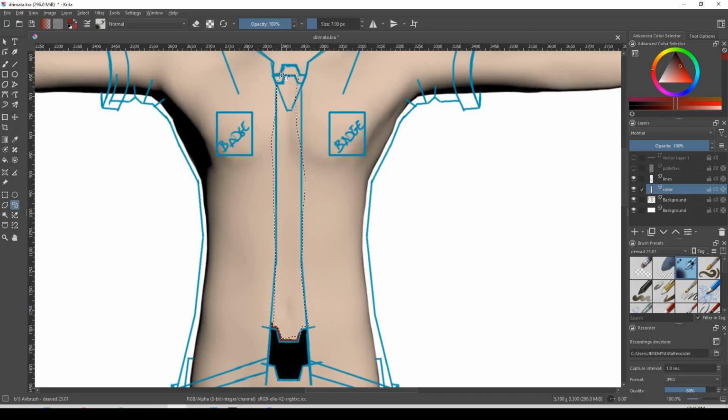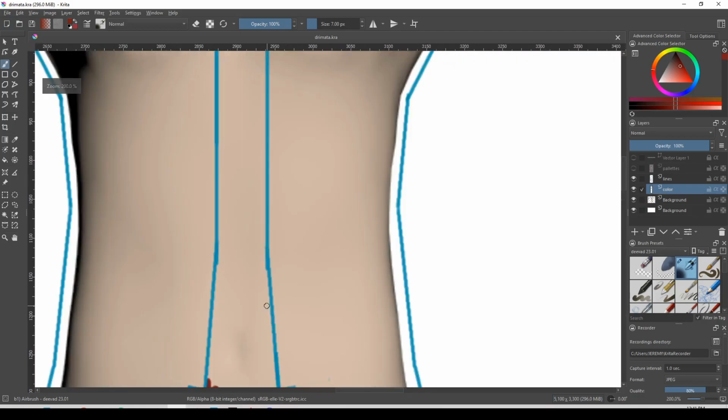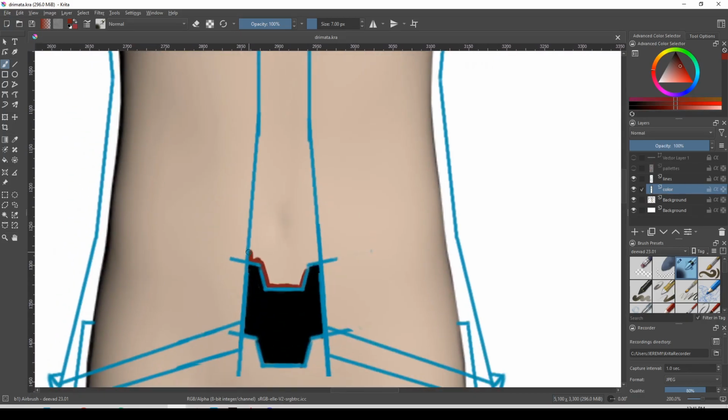But I'm not that accurate with that method, so I use the brush method. Again, probably could be a bigger brush size, but just fill in the outline.